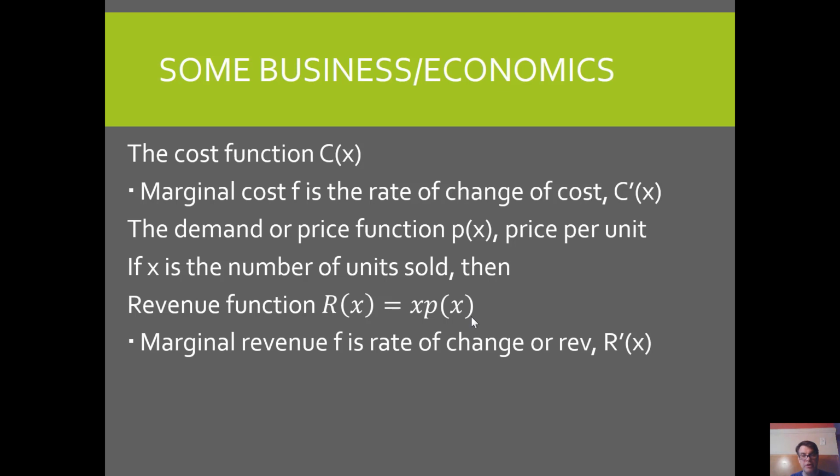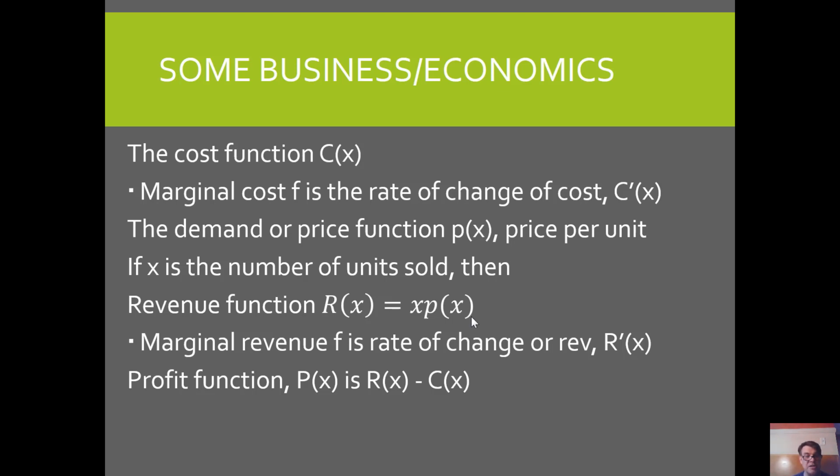So the marginal revenue function is the rate of change of the revenue function. Okay, the derivative, how much we're bringing in. So the profit function, this is how much money we're making. The profit function, P of x, is going to be the amount of revenue we're bringing in minus the cost per unit sold. So P of x equals R of x, revenue minus cost. That makes sense. Profit equals revenue minus cost. Yeah, I can deal with that.